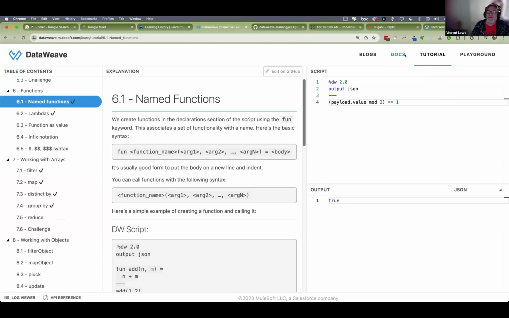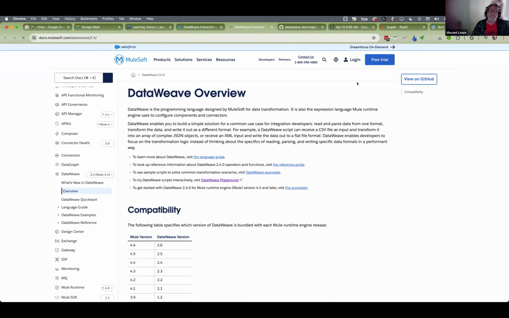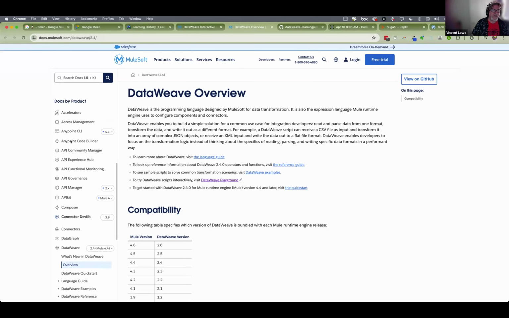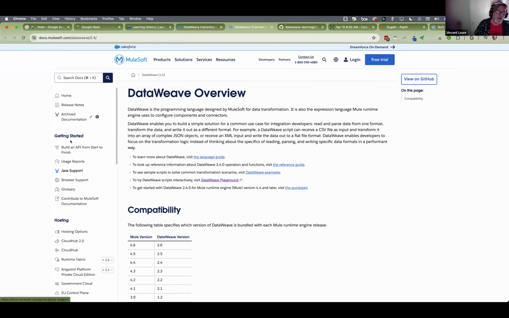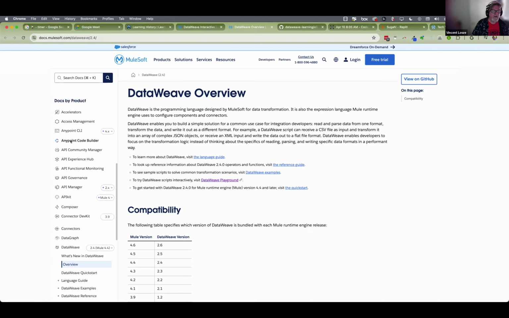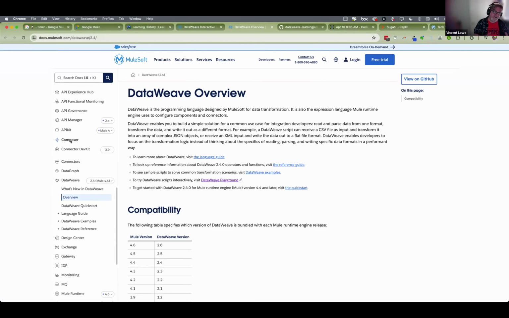And look, there's a reference here to the DataWeave documentation. Now, I like having that. I consider that to be a really handy way to get where you need to go. And it's because the MuleSoft documentation is bewilderingly gargantuan, right? And so you have to find just the topic you're looking for. And even with DataWeave, there's a lot of stuff.